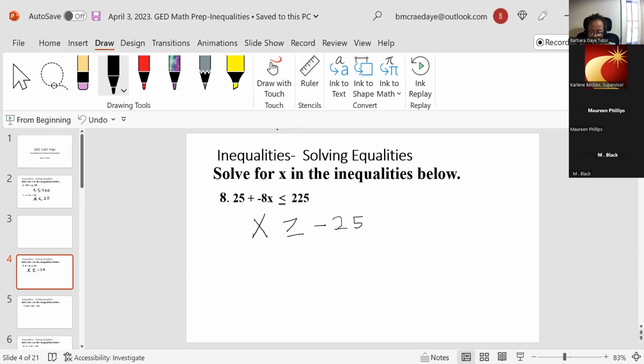That's my little doubt there, because I wasn't sure if I should use a sign on the 8 or the 2. You had to, because you divided by negative 8 to get the positive x on the left. Didn't you have to divide by negative 8, Mercedes, to get just x? Yes. So the 200 divided by negative 8 gives you a negative 25. Okay. Very good. Maureen, you said you didn't do it. You didn't subtract the 25 from both sides.